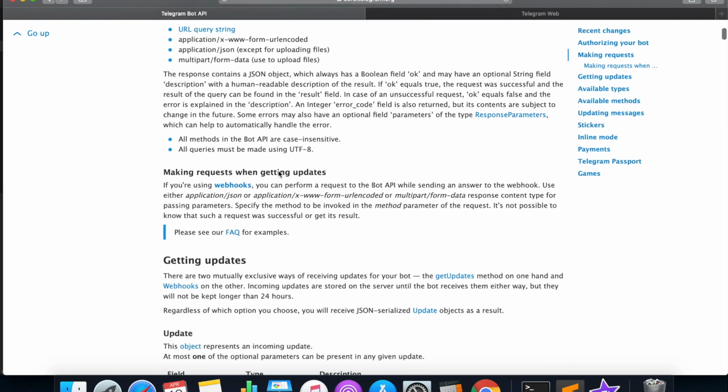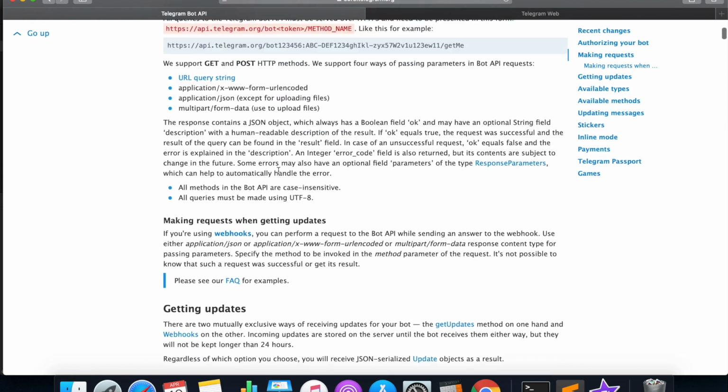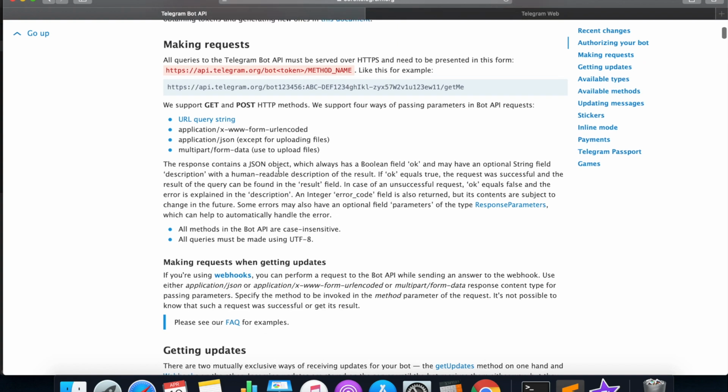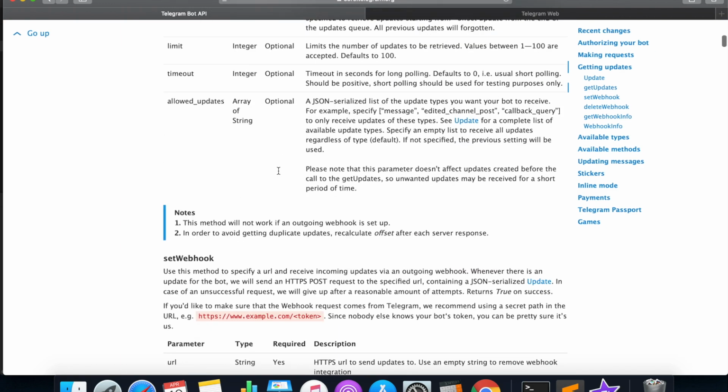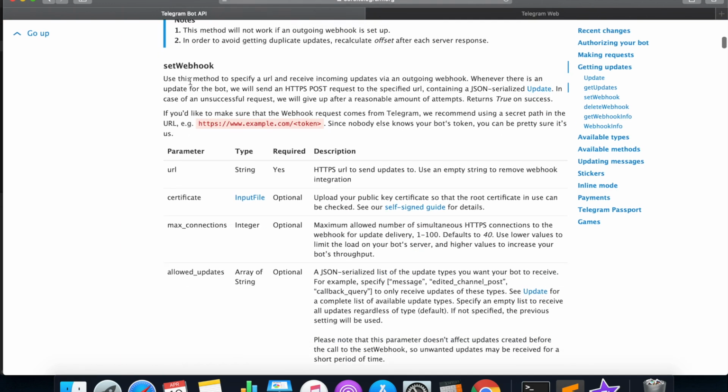And then we're going to be talking to Google Spreadsheet through webhooks. So the set webhook method: think of a webhook as follows.